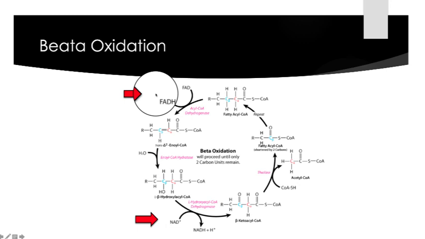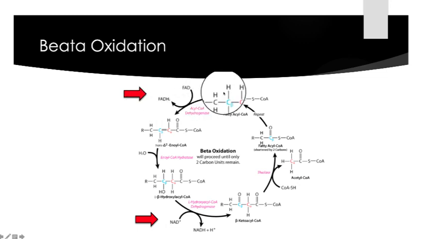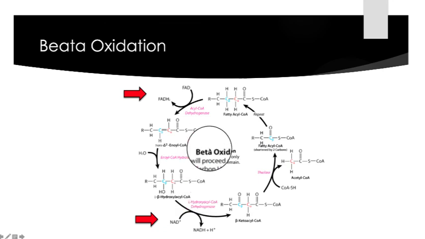This would be the beta oxidation process, and all you need to understand here is that when fatty acids are converted into acetyl-CoA, they generate the same sort of reducing agents that glycolysis did and that the Krebs cycle did with pyruvate. So that's all I want you to understand, is that fatty acids also go through beta oxidation in the Krebs cycle, and they generate FADH and NADH as well. Okay, that's the big take-home message.